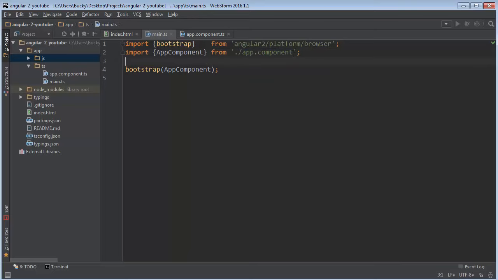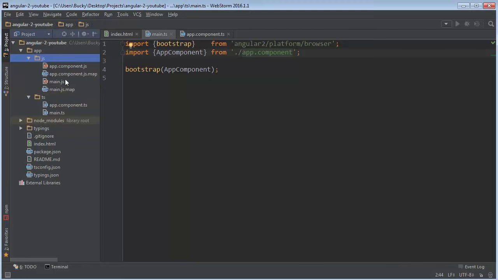Even though we're including app.component.ts right here, we don't want to write that explicitly. That's because whenever we're using TypeScript, it automatically knows to look for a file with a TS extension. Also, remember that behind the scenes we're automatically translating this to JavaScript.